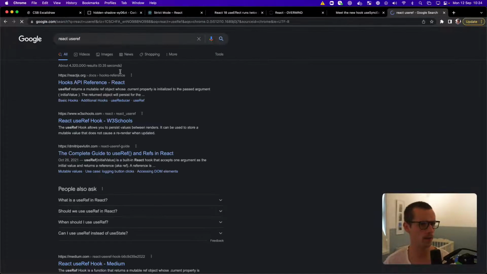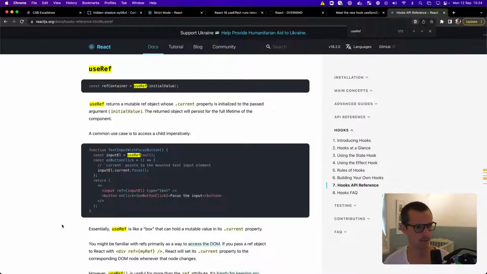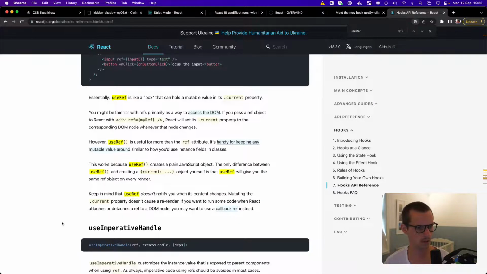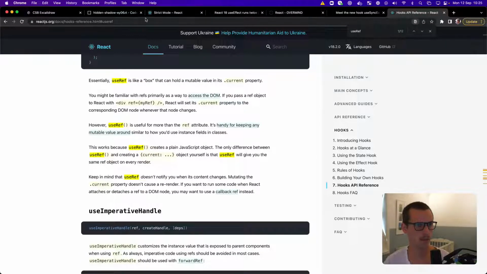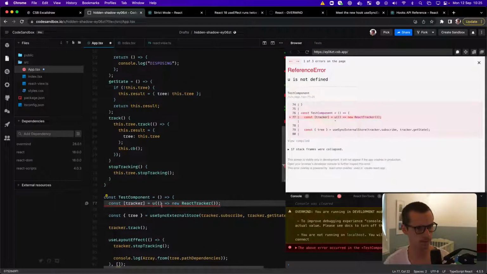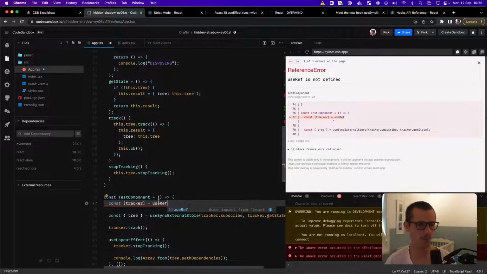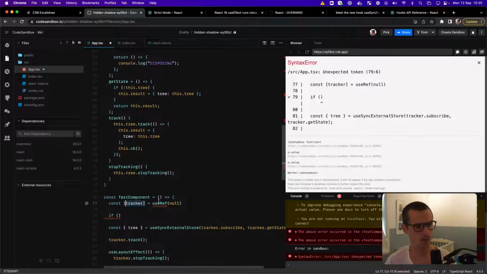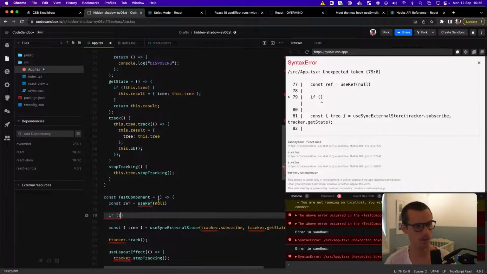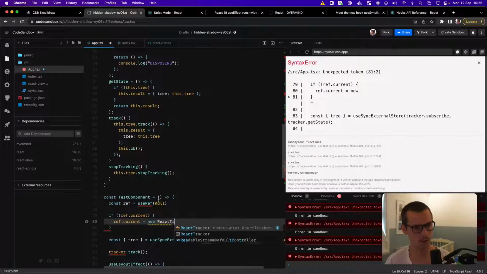Can you use a callback with useRef, so that you only create the value once? Well, I guess we can rather just do useRef. No. So silly. No ref current. Ref.current equals new React tracker.